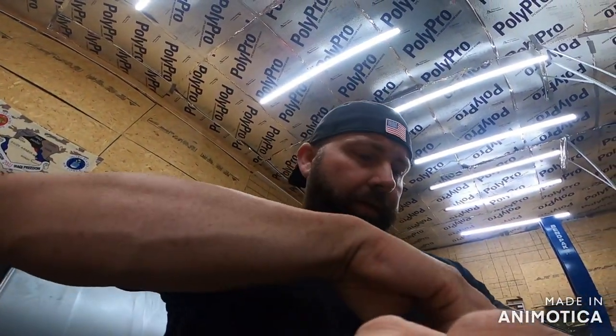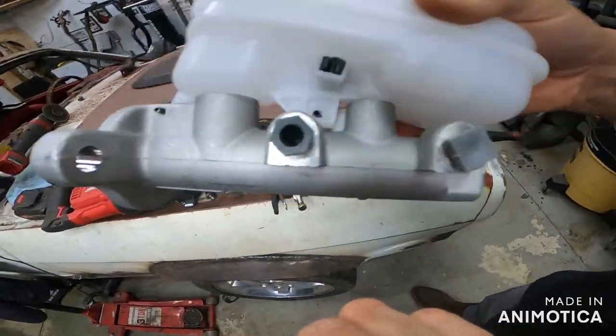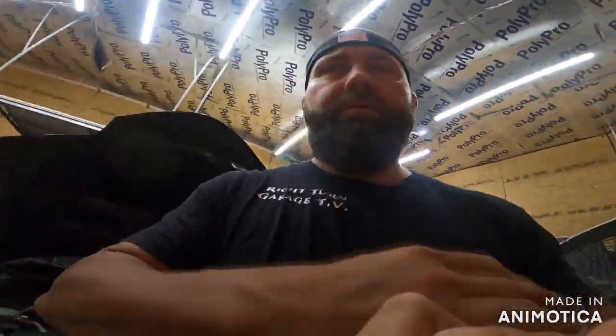I lost the lid already. This is so good. So anyway, they give you two plugs to put in the side on the ports here. Right there. So you put those in there. They can be finger tight. It doesn't have to be torqued on.